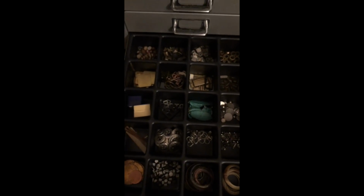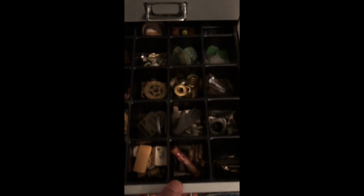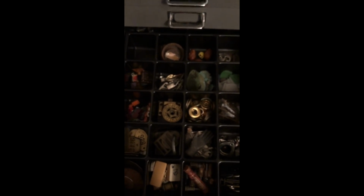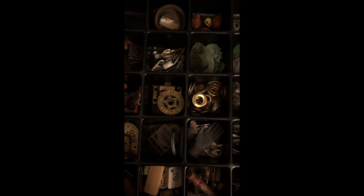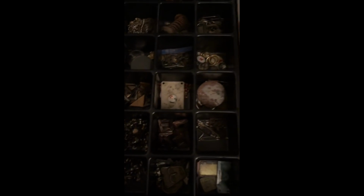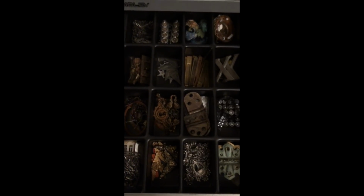And I will tell you that over the years, these used to be just in, I don't know, drawers and big boxes. And I would be looking for a piece. I'm pretty good with knowing exactly what I have, even though I have a good amount, and I could not find the one piece I needed. And over the course of, I don't know, maybe 4 or 5 months, quite a number of years ago, I decided it was time to organize. So things are really organized. I would say that it's the only way to be able to work with these kinds of elements.